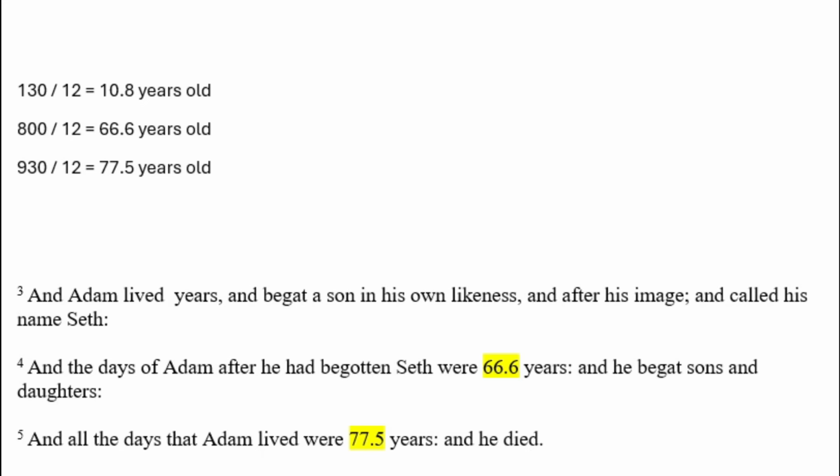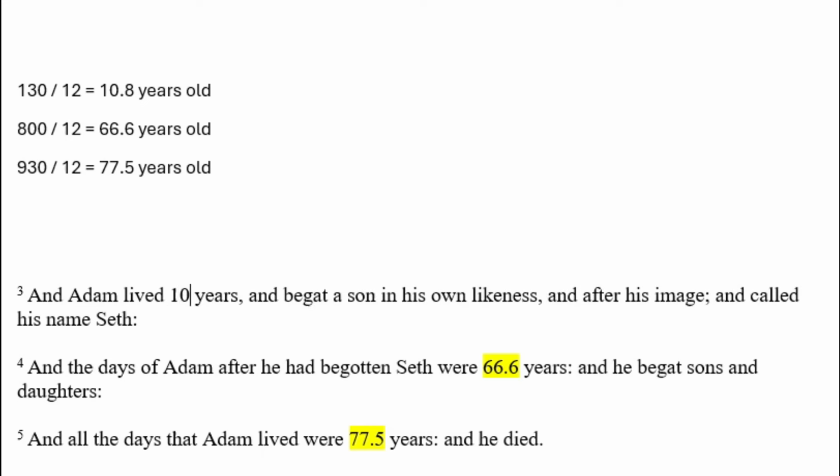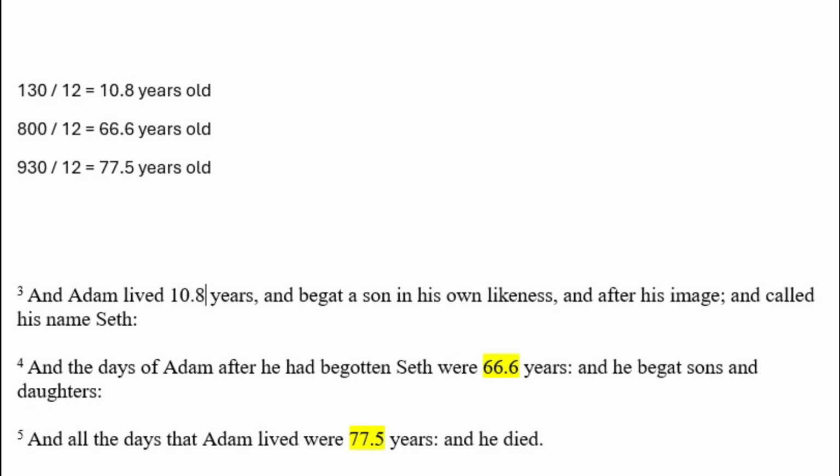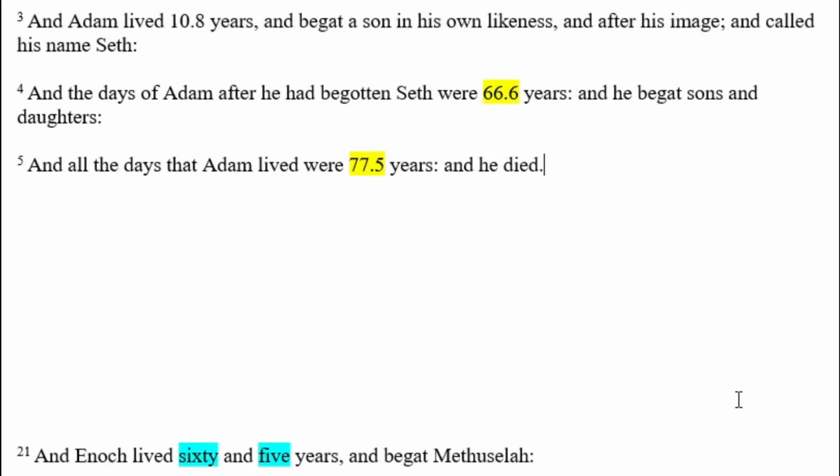The question becomes, how do you maintain consistency in interpretation, and how do you interpret these? If you just take the easy way out and call that one 930 years months, and people go, okay, that's it, then they're not looking very far, and you're not either. Okay. Let's take another one.